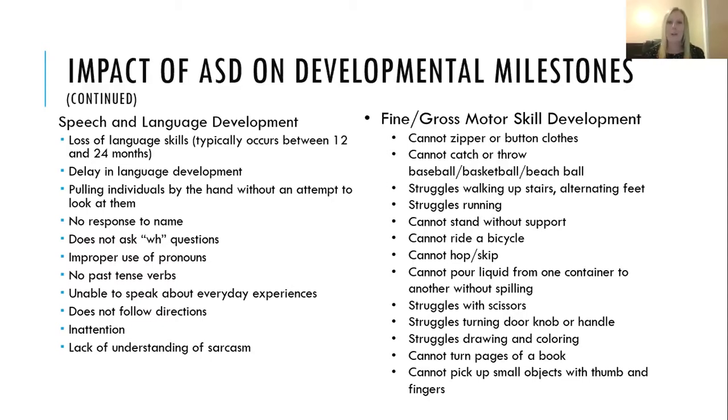In terms of motor skill development, we may see some delays with zippering, buttons, not being able to catch balls with their hands, struggling to walk up and down stairs, alternating by feet. They might hop up and down one foot at a time, or they're not really able to run or stand without support, so standing without holding on to something.